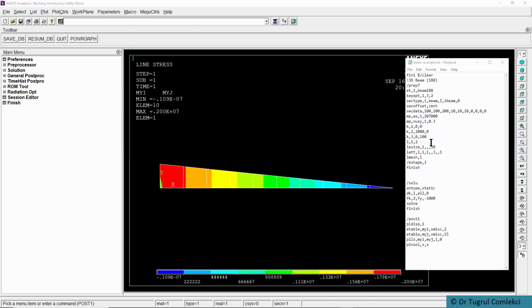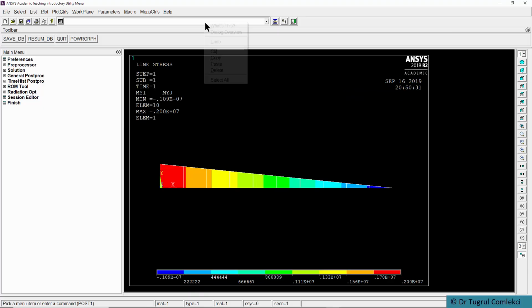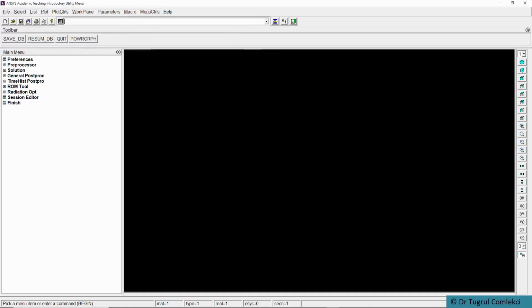We can have a simple notepad log file definition of this whole problem. This log file starts with a clear command, so it clears the database. So we can simply copy this into this window, and then that means I'm starting fresh in my model.